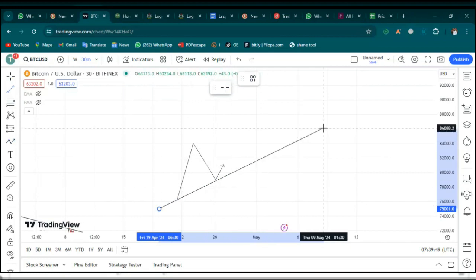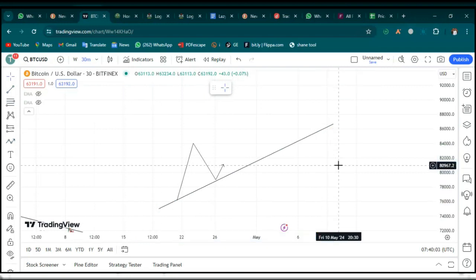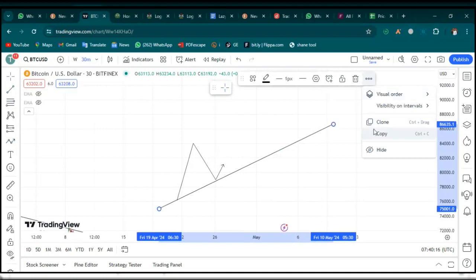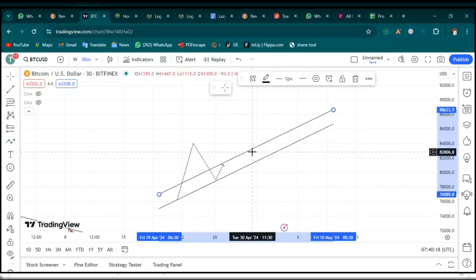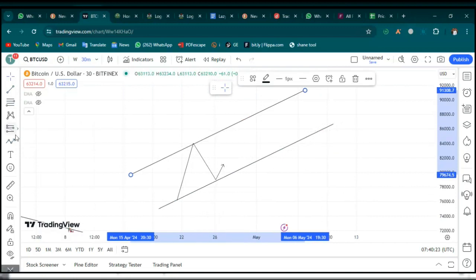Yeah, it is like this. Did you see the one below actually has 2 points already? So that one below that has 2 points is what you will duplicate to determine the one above. So now that this one has 2 points, you duplicate it, the clone, and you move it right here. On moving it right here, now I can tell that when I get here, I can take my profit.